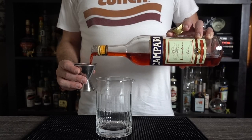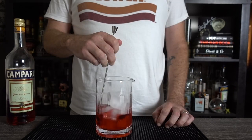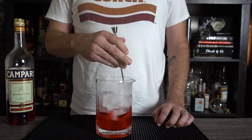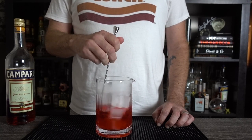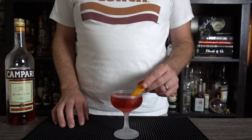Measure 3 ounces, or 90 mils of Campari, into a mixing glass and add 3 to 5 drops of saline solution. Add the biggest ice you have and stir, stir, stir. The recipe says to do either a pinch of salt or saline solution. Feel free to salt it up, but a pinch is a little imprecise, so I went with the solution, which is 1 part salt dissolved in 3 parts water by weight. And here I am, weighing ingredients again. Strain into the up glass of your choice and garnish with an orange peel. The Campari Martini. Cheers.